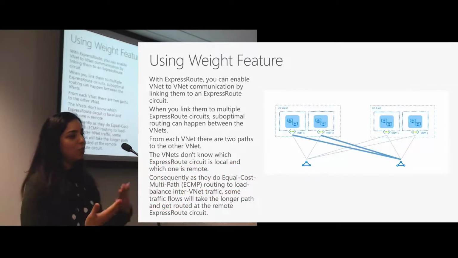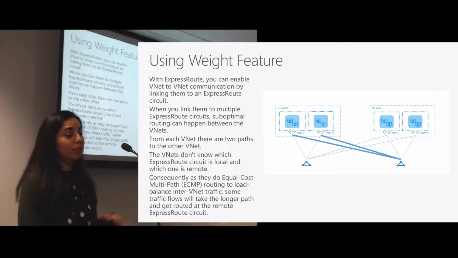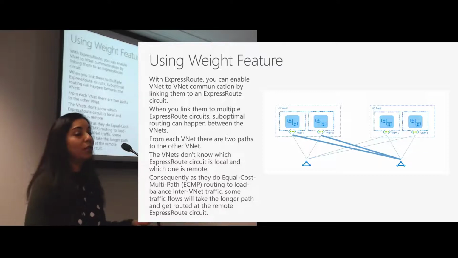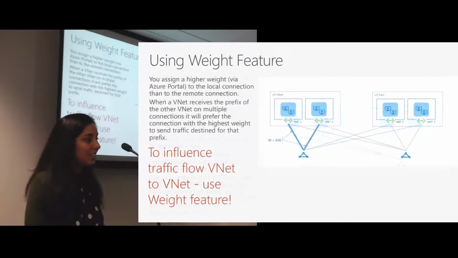Now, what do we do from a Microsoft side? As you know, an ExpressRoute service can connect to multiple VNets, and once those virtual networks are connected to an ExpressRoute service, they're able to talk to each other. But in the case where you've got ExpressRoute in Sydney, ExpressRoute in Melbourne, connecting to VNets in both regions in a crisscross manner, the VNet does not have the smarts to know which ExpressRoute is local and which is not. So you need to build the smarts in it. And that's what, in the portal, you get the option to use the weight feature.